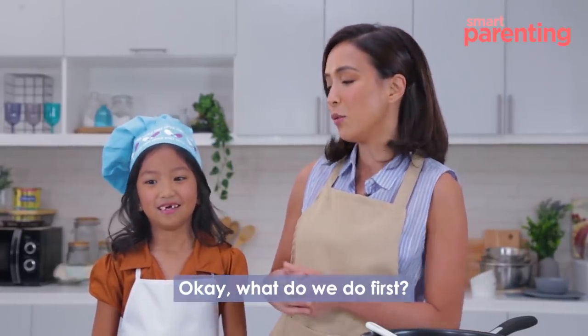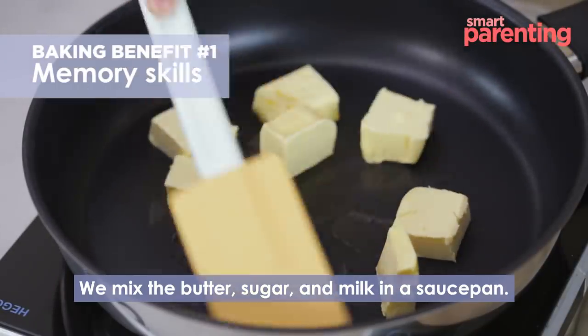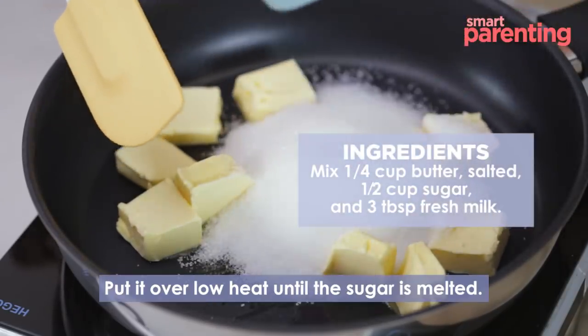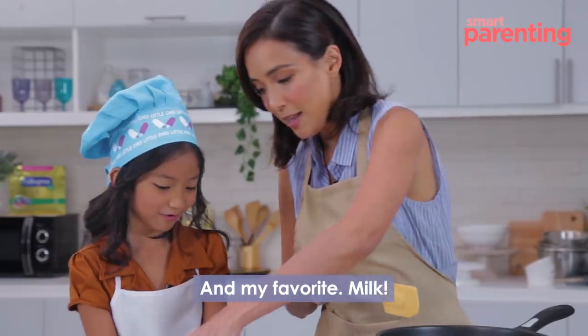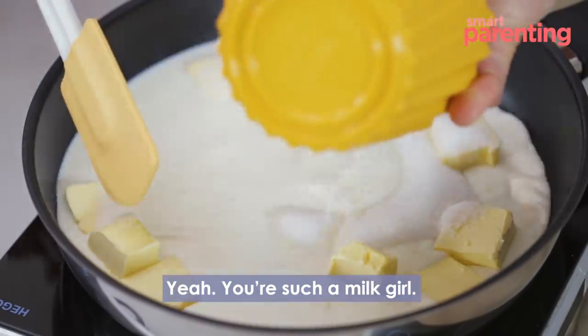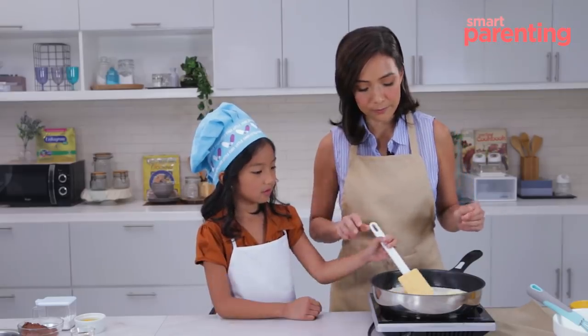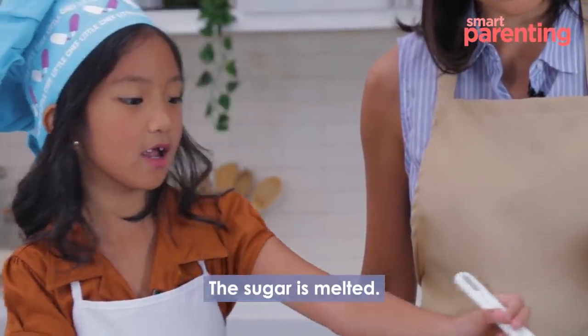Yes. Okay, what do we do first? We mix the butter, sugar, and milk in a saucepan. Put it over what? Low heat. We wait until the sugar is melted. And my favorite, milk! Yeah, you're such a milk girl. Wanna do it? Go. Mix, mix. Until what? The sugar is melted.